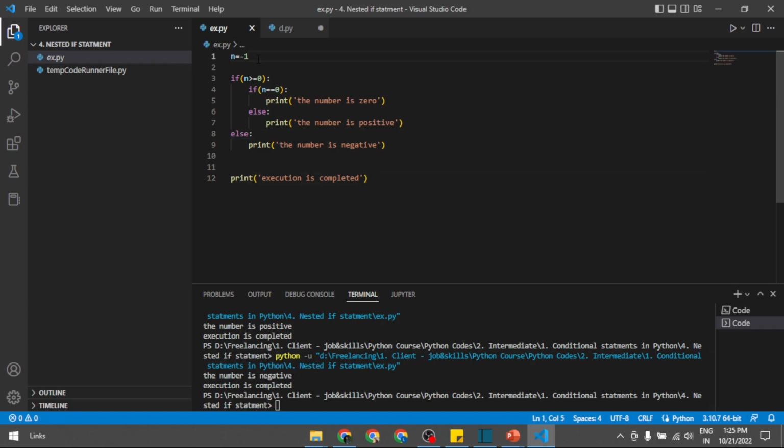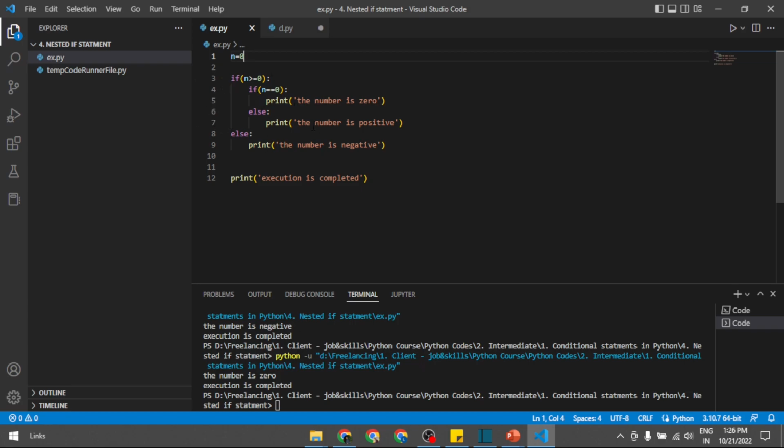Finally, if n is equal to 0, it will check the first evaluation in the if block. If n is greater than or equal to 0, since that condition is true, it will go for internal evaluation within the if block, where the nested if condition is happening, where one if block is located inside the if block.